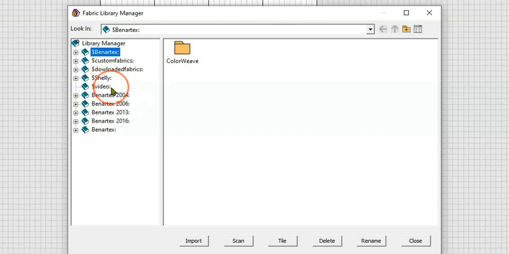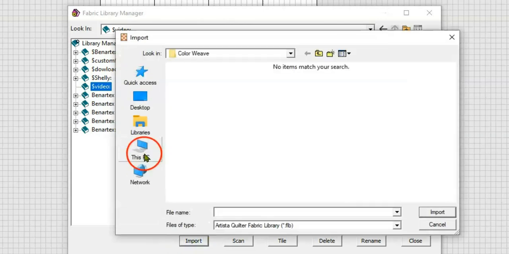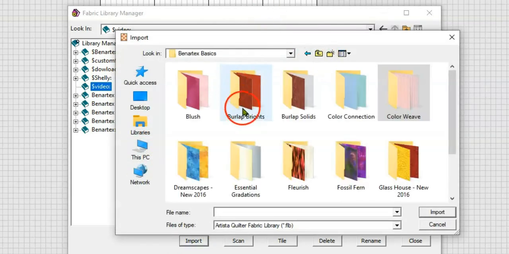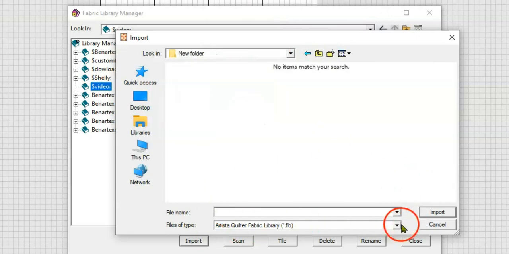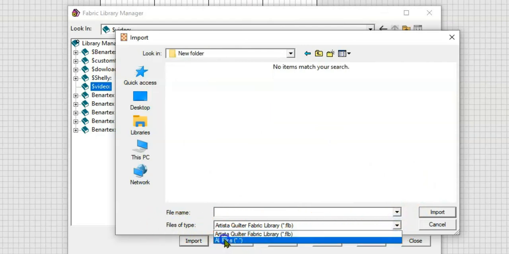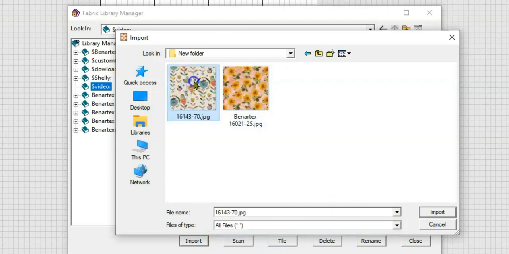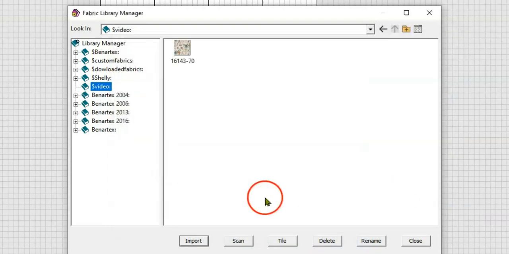And here it is right here. And when I open that one, I could import, and I'm going to find that one that we just looked at right here. That's the one, and I need to drop down File of Type and say All Files, and here's the one that I just imported, and I'll say Import, and now that is in this video folder. So I could add as many, in fact I could add multiple at a time.